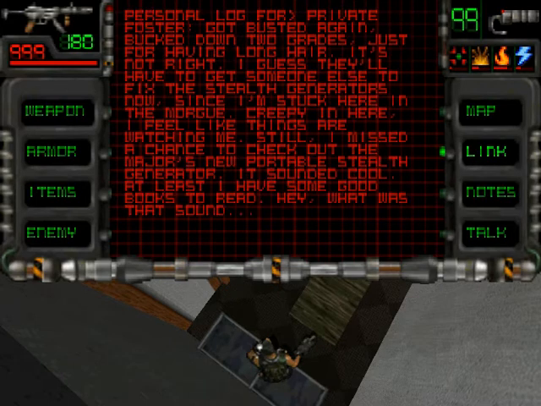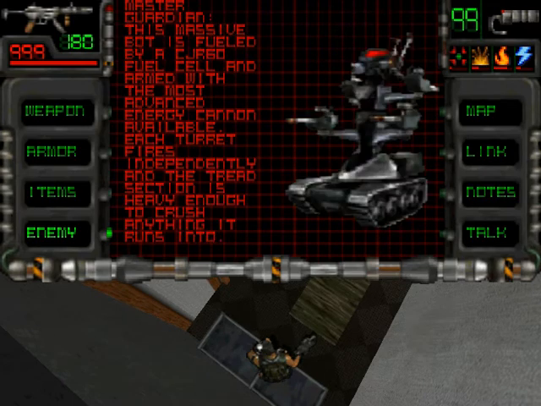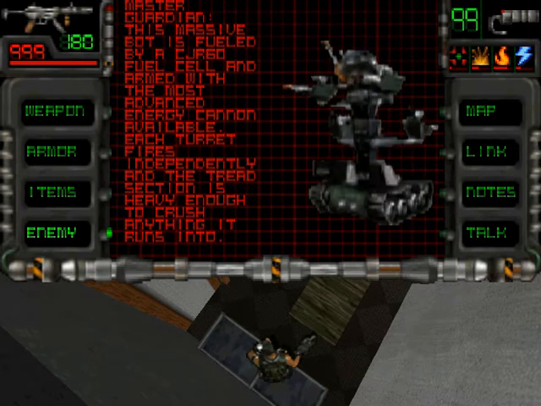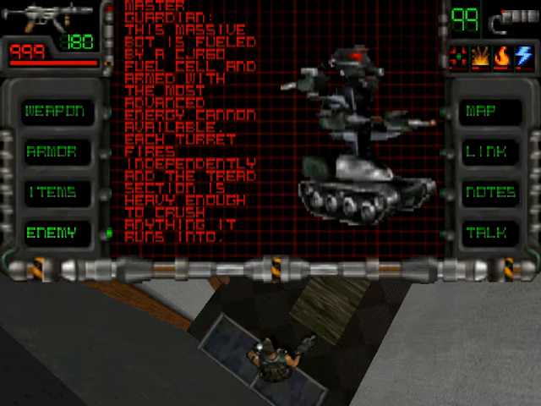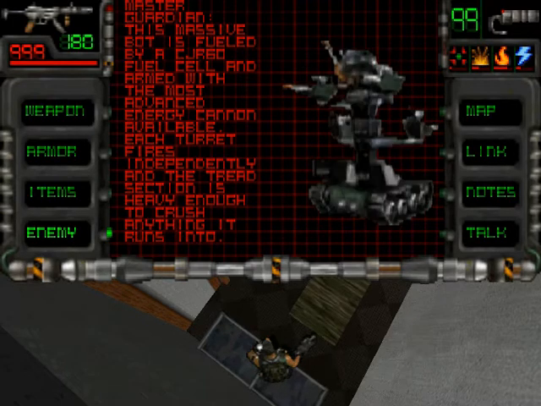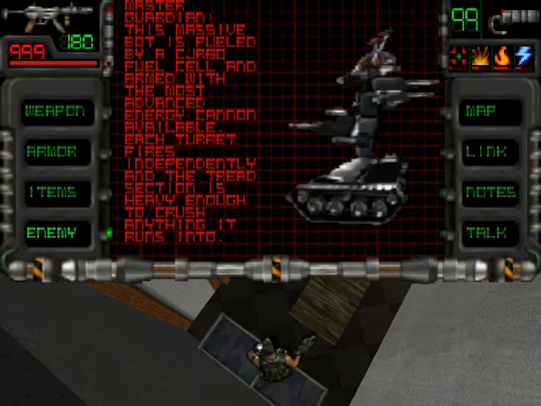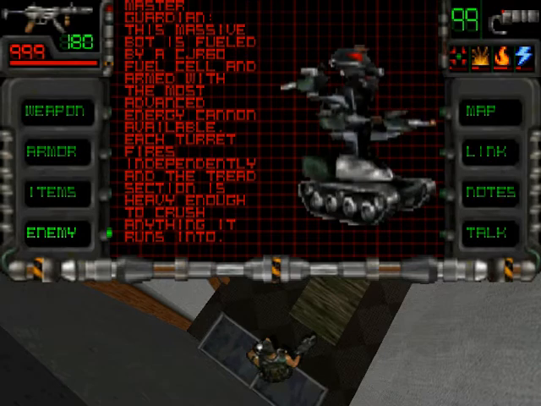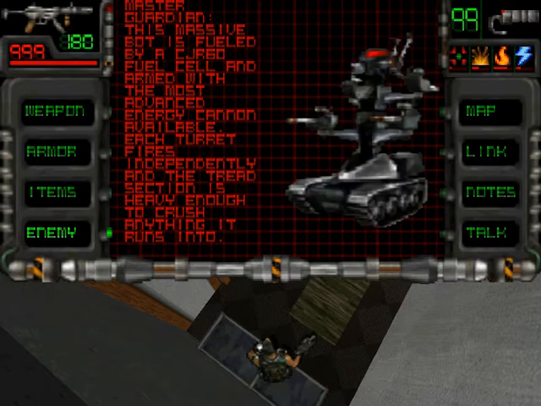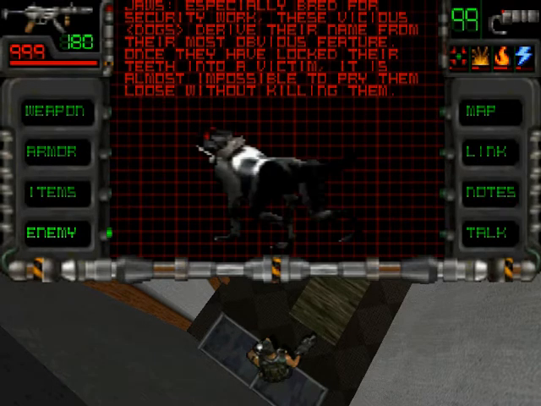Downloaded Master Guardian. Okay. I think it's just for the enemies. Master Guardian. This massive bot is fueled by a CJR60 fuel cell and armed with the most advanced energy cannon available. Each turret fires independently, and the crit section is heavy enough to crush anything it runs into.